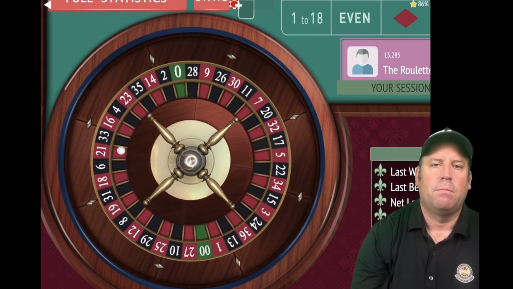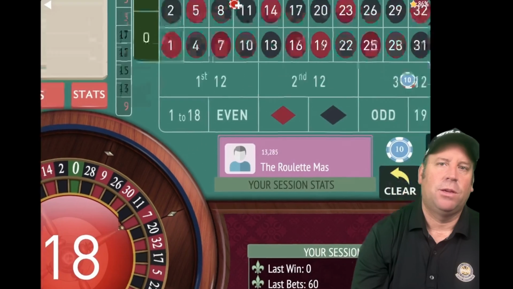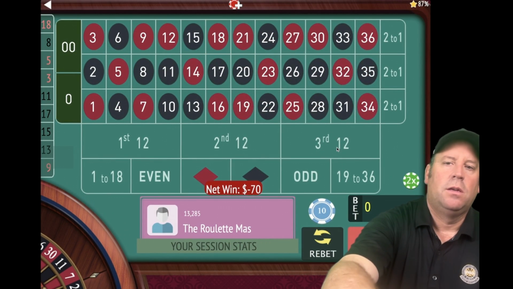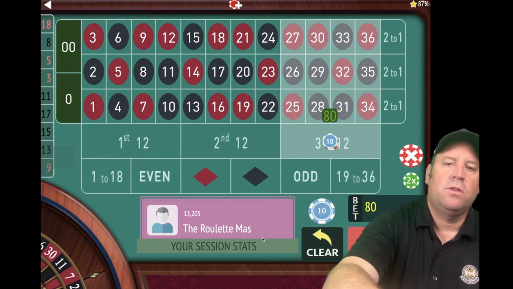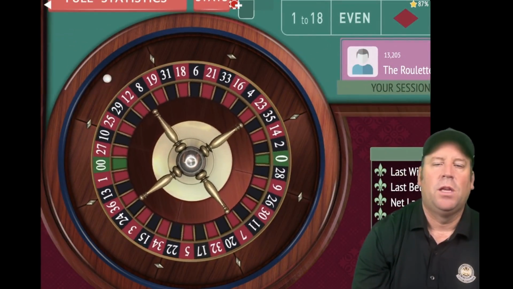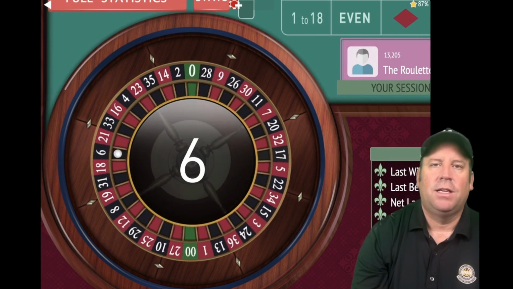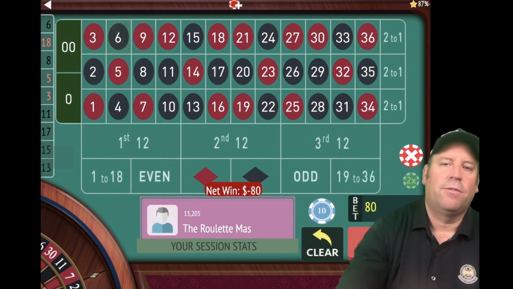Here we go. Okay, we lost again, 18 red. So we go up another one. Now we'll go to 80. So temporarily now we're minus 157 until we get a win on third 12. But we have a $2,000 bankroll, so we're okay there. We just need to start getting some wins. Now we'll go from 80 to 90.